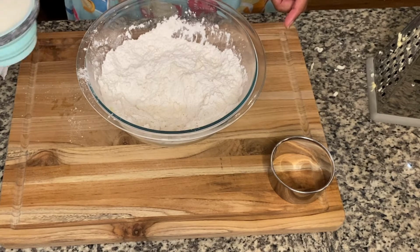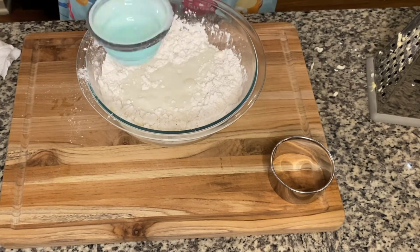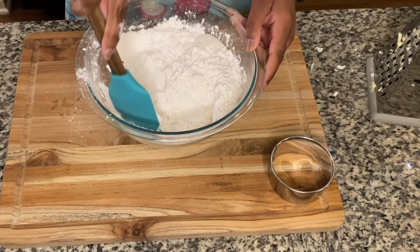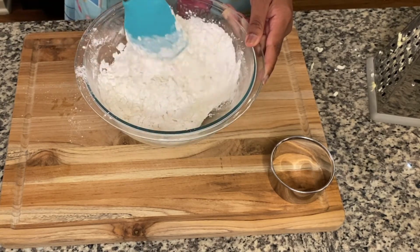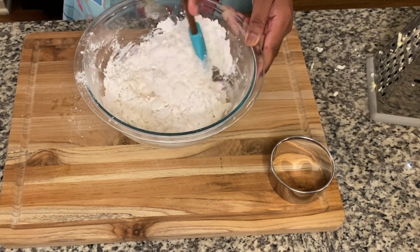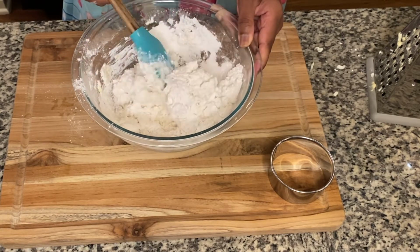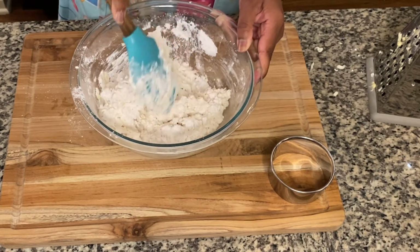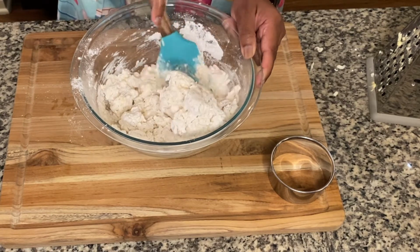Now we're going to add our one cup of buttermilk, and this was refrigerated. And just mix that up, and it's going to be kind of sticky and seem a little wet, but that's okay. We want it to feel like that. That's just fine. Okay, that's looking pretty good.